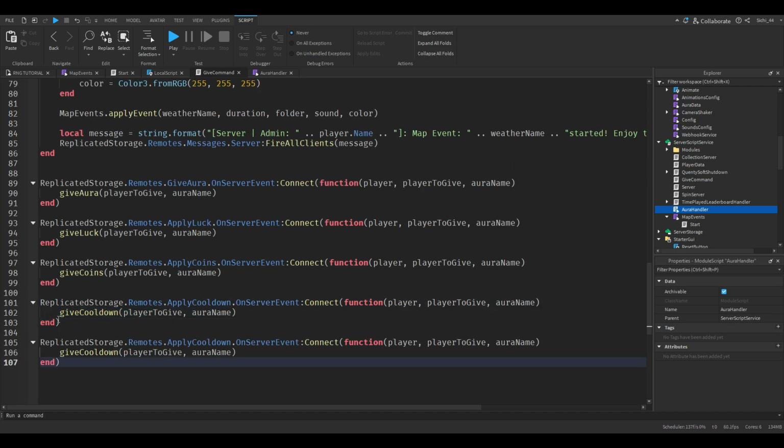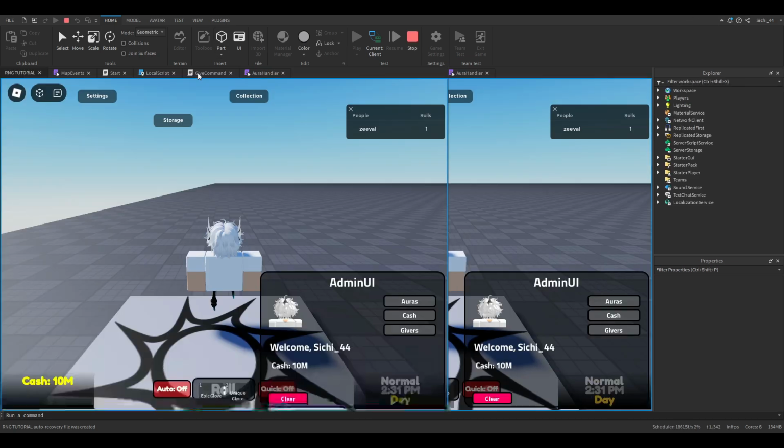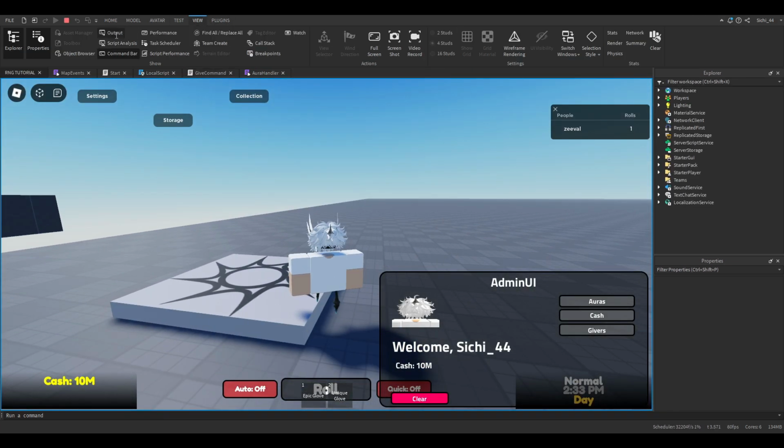And paste this again. This time for apply weather. And then this one is slightly different because we have the weather name and the duration. Then we want to apply weather with the player, the weather name, and the duration. So then we can try this out. So let us quickly check for any errors.